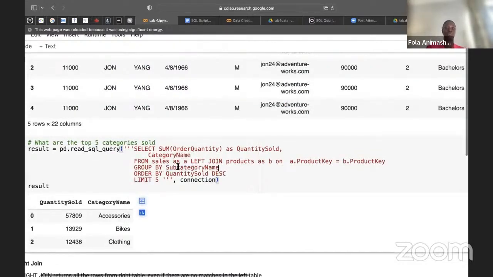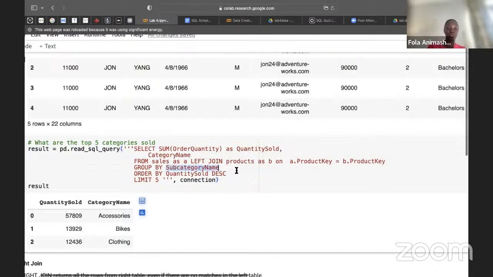Also, whatever is in your group by doesn't necessarily have to be what's in your select statement. I can group by the subcategory name and select the category name, but it wouldn't show the subcategory name. You would just see multiple rows of accessories, and you do not know what subcategory each belongs to.